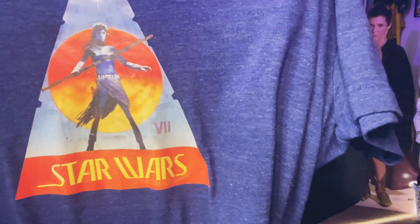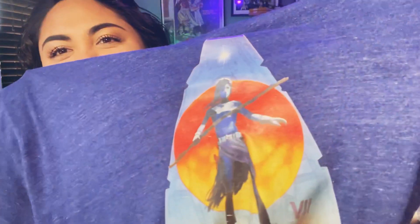This is a 2015 VFX crew shirt — Force Awakens! It has that Ralph McQuarrie-influenced art style and it features Rey, back when no one knew who this character was yet. So sick, I love it so much. I actually wore it once and it was a great experience, but I'm definitely going to frame this shirt. Rey just means so much to me, and that movie put me on a better path.